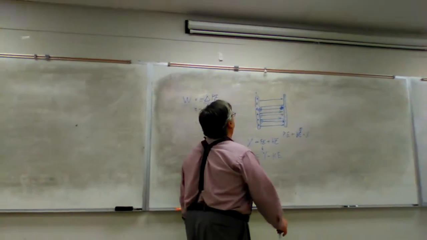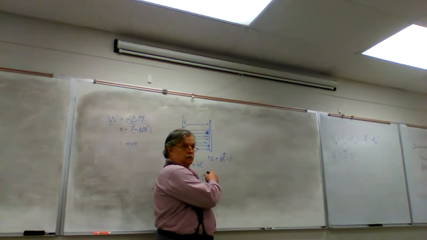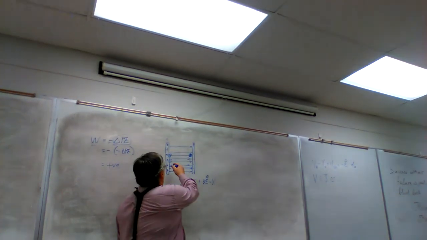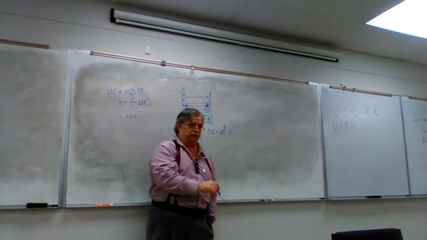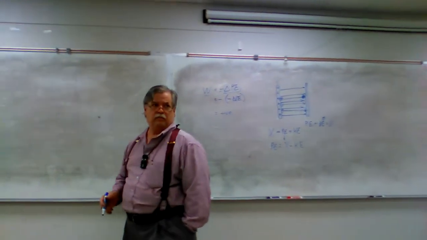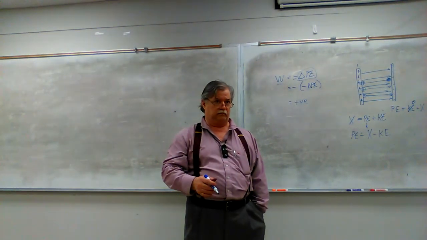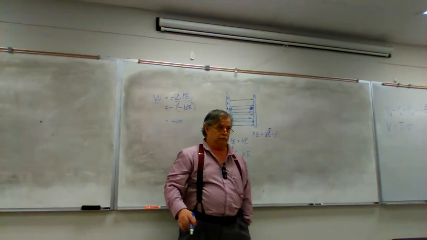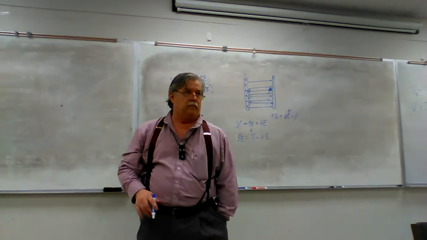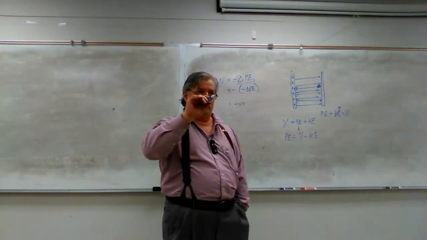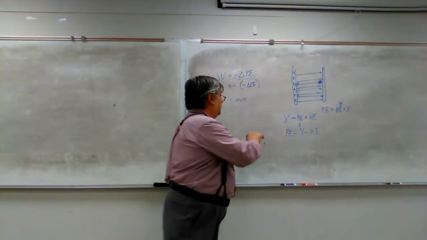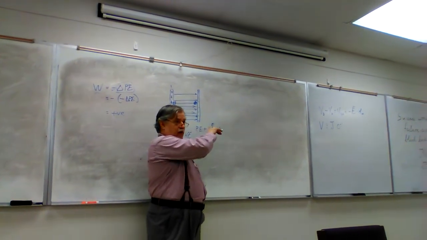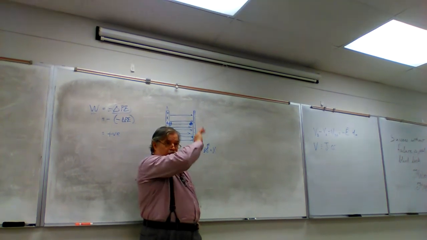What if it's a proton? Start from the negative side? Right? Then it would stay there. No, the proton's starting on the positive side, going to the negative side. You would have negative work at that point. Why? Because you're having to push on it to make it move. No, if it's a proton, it's moving itself. Yeah, it would be the same thing as whenever you had an electron going the other way. Your potential still goes down. The potential energy goes down because the kinetic energy goes up.